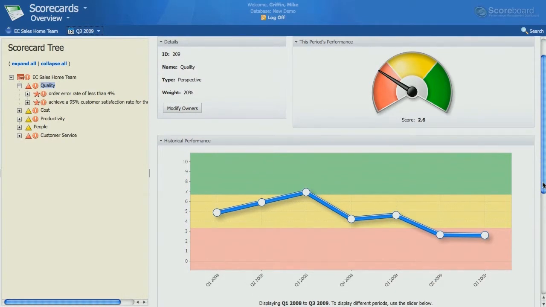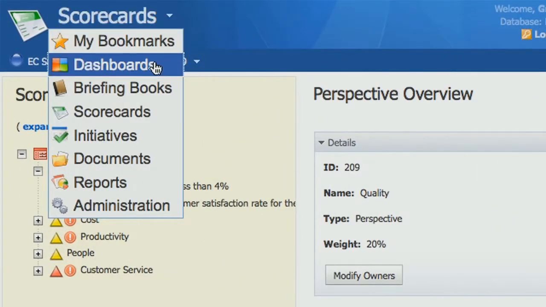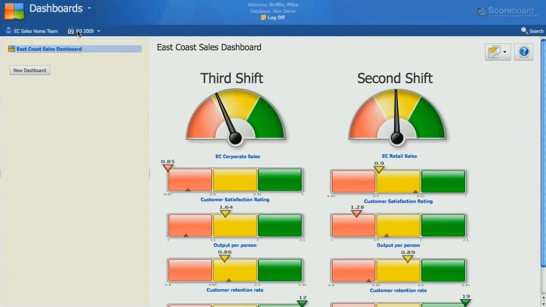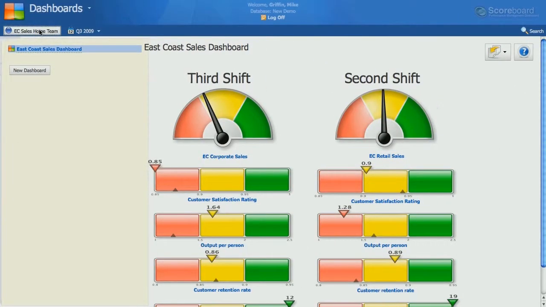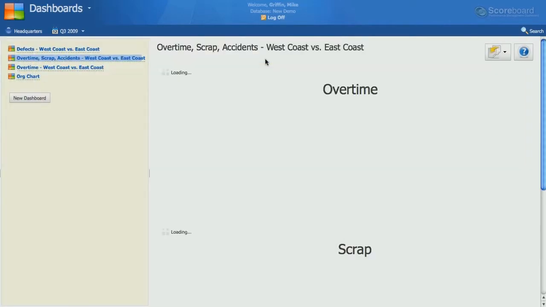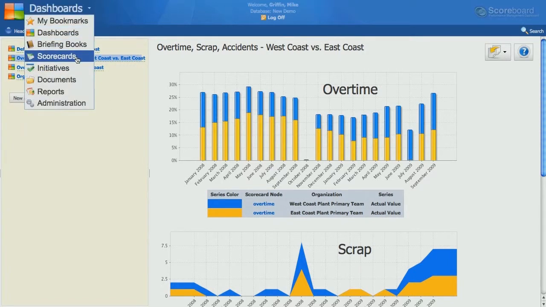Another big thing is the section selector. We're on scorecards right now, so let's take a look at dashboards. We can switch to dashboards, and it shows us all the particular dashboards for that organisation. Just like before, we can browse around, find what you want for different organisations, click to drill down, and it shows you that particular dashboard. Now I'm switching back to the scorecards section.